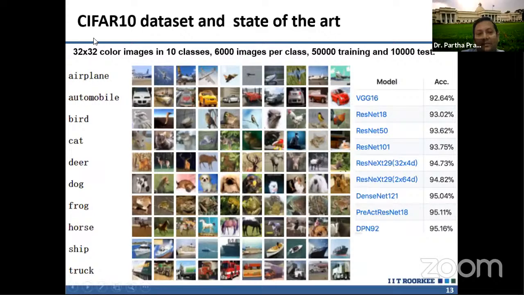And in the next sessions, I will be discussing this data set, how you can also develop one deep learning architecture, and then you can get the results. Okay, so in the CIFAR-10 data set, you have 10 classes, 10 categories of images. Like one category is airplane, another category is cars, birds, cat, different kinds of categories, objects. And each category has 5,000 images in training and 1,000 images for testing. So totally you have 10 classes, that means 50,000 training data and 10,000 testing data.